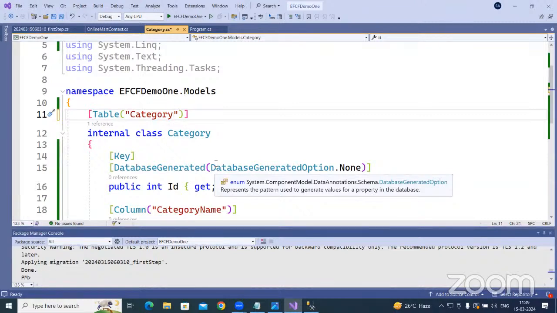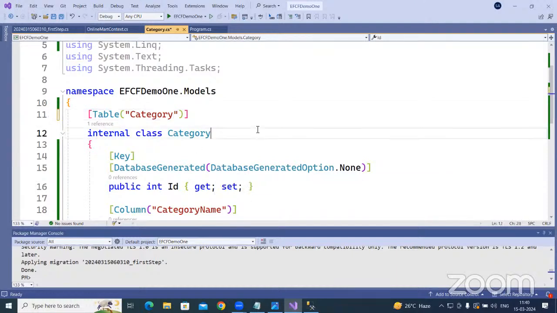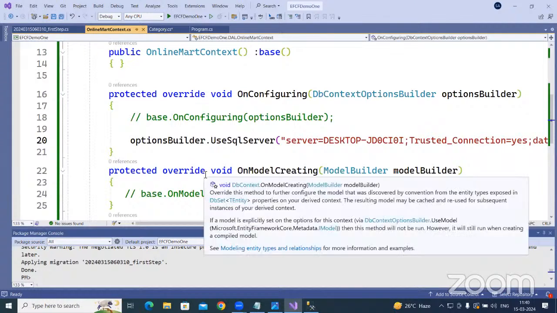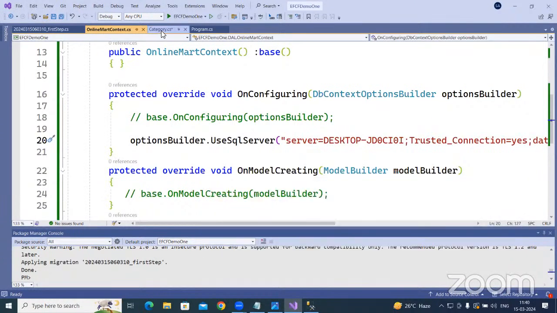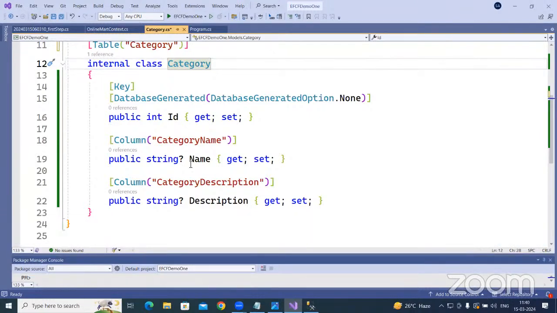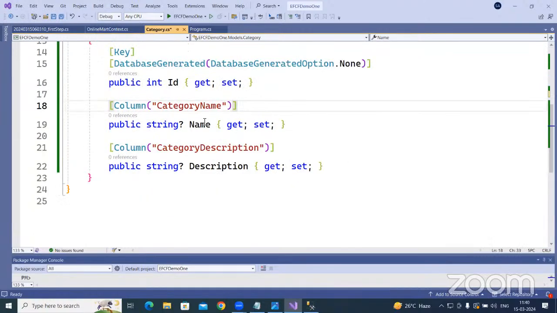But there is another technique where you can override the EF conventions. That code needs to be written in the context class. Remember, first we are going with the model class configuration. It is minimum configuration. Clear?